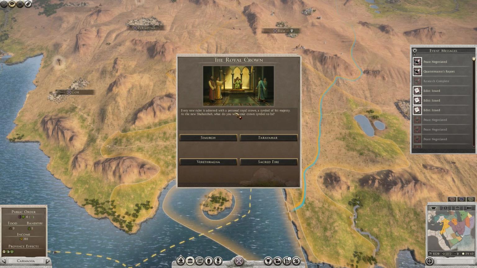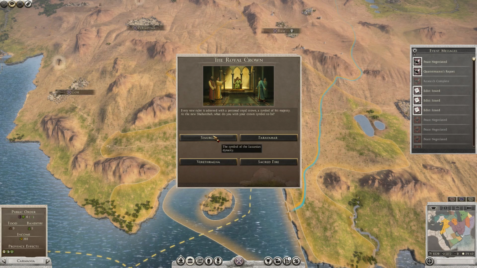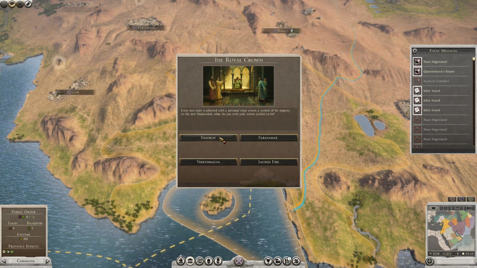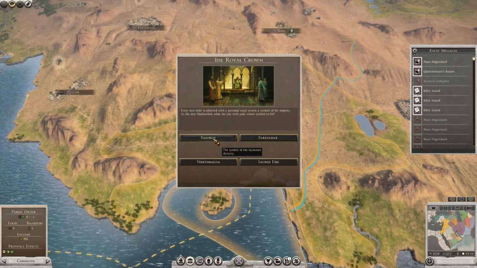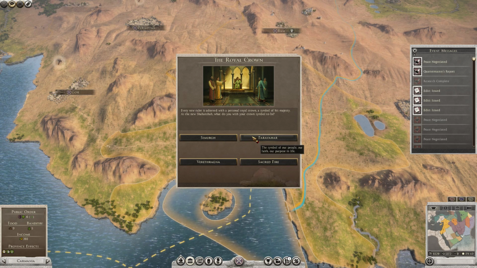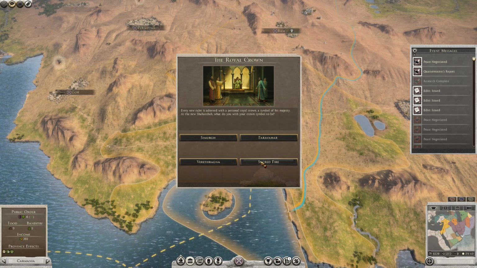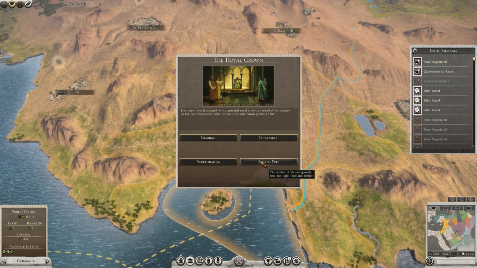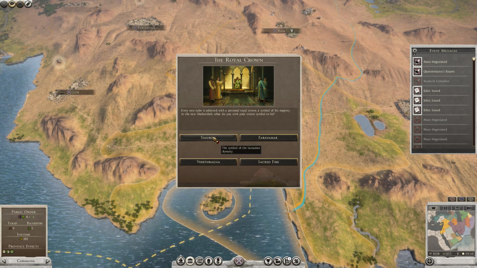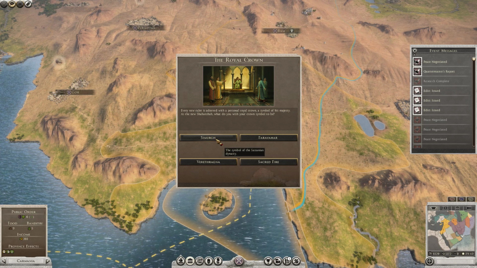It says every new ruler is adorned with a personal royal crown, a symbol of his majesty. What do you want your crown symbol to be? Okay, Simurg, symbol of the Sassanian dynasty, the symbol of our people, our faith, our purpose in life, symbol of victory. I'm assuming these give you different benefits. Heat and light, food and shelter. Let's pick this one and see what happens. The symbol of the Sassanian dynasty.